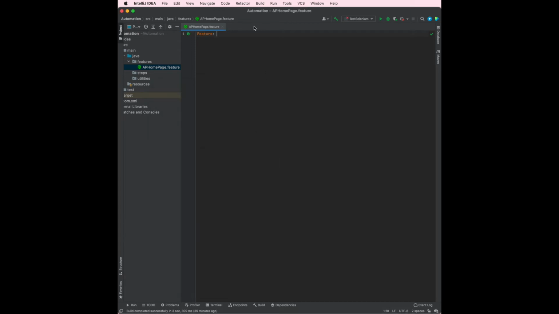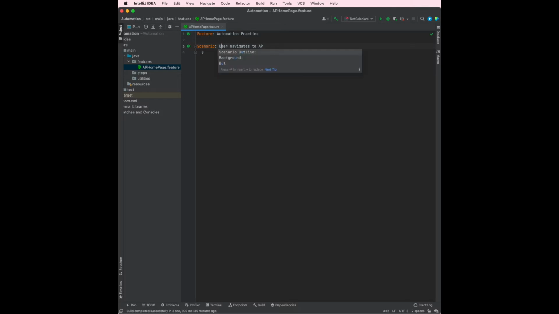And for the feature file, you can just put a description. I'm just going to put automation practice for now, and then we can create a scenario, and then just given user navigates to AP. Actually that is incorrect.